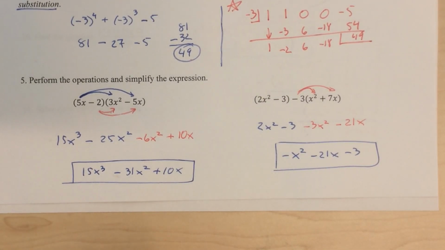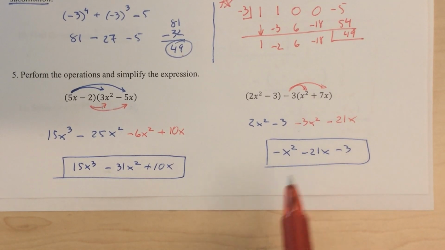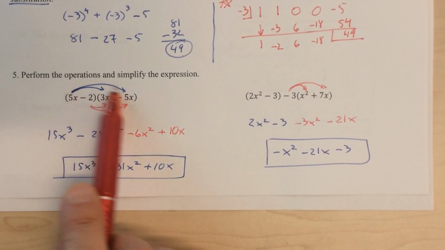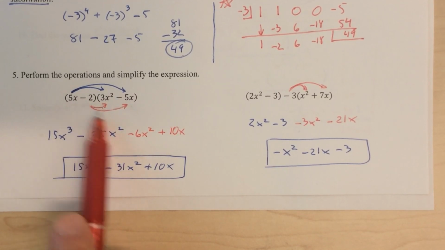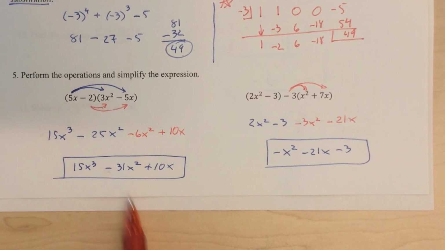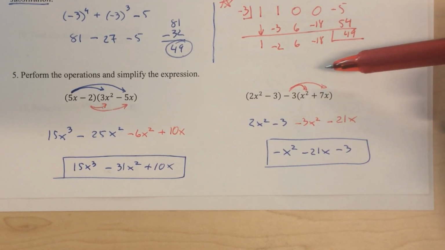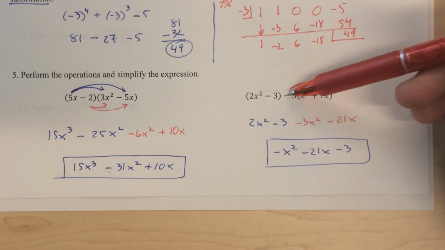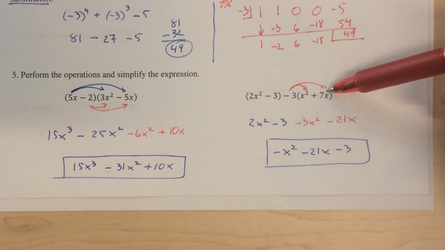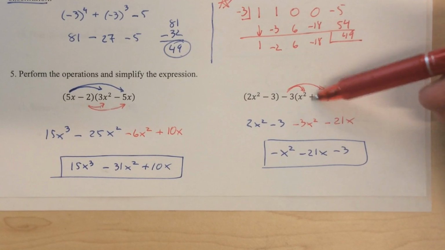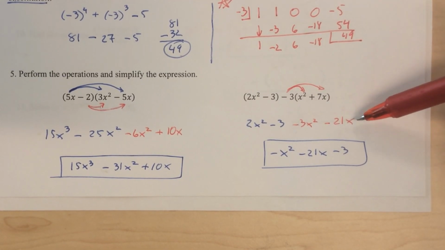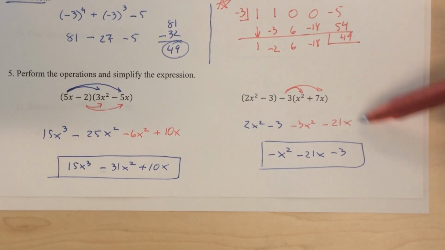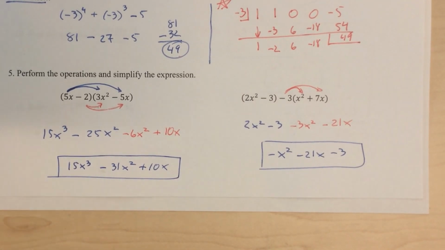All right, so for 5, I'm not going to go through all the steps, but generally it's a lot of distribution. I tried to color code it here. So you've got the 5x distributing, you've got the negative 2 distributing, and just how it all groups up into that answer. Over here, most important part, when you distribute into the second binomial, that negative gets attached to the 3. So you've got to make sure your sign changes here, and we get a negative 21x. And it should all group together to give you that.